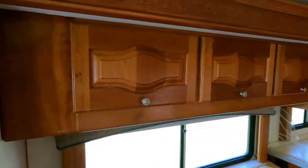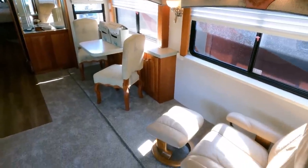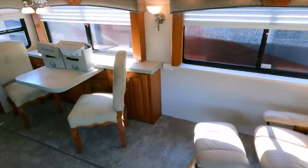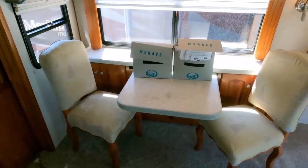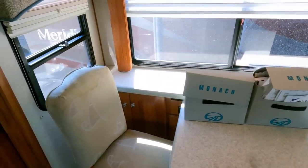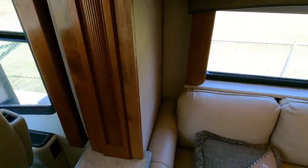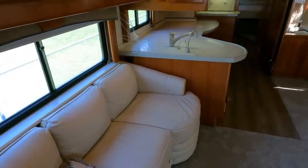Look at these tray ceilings with the rope lighting and mirrors. It's got rear tray ceilings too. The slide-outs look great. It originally had a sofa here but one of the previous owners put in a great big recliner chair. We do guarantee the slide-outs to work, all three roof airs to be cold, the refrigerator and freezer to get cold, and the plumbing systems to pressurize and work. A couple of light bulbs are burnt out — again, trivial stuff, just part of buying an older RV.